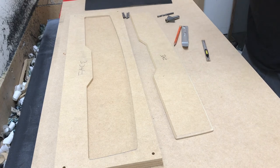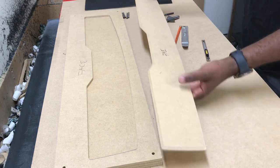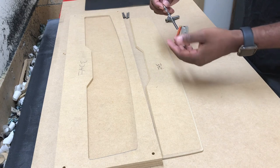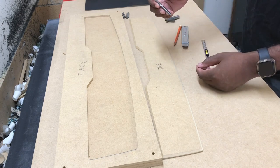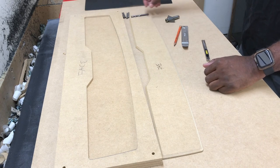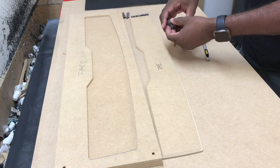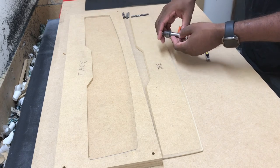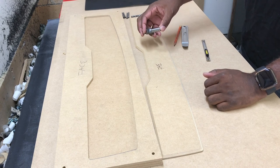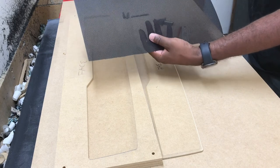First you need the actual shape — this is the shape that we'll be making a press out of. You're going to need a quarter-inch spiral; it doesn't matter if it's a compression bit like this one or your standard quarter spiral, as long as it's a quarter spiral. And the chamfer bit — depending on the type of shape you're trying to get, you can use a 45-degree chamfer, a 30-degree chamfer, or a 90.